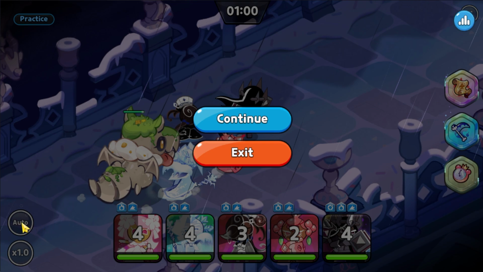Alrighty, so then diving into the overall match, the very first thing you need to do is make sure you've got auto turned off. This is not going to be an auto strategy. This is going to be maximizing your damage with manual play, all right? Next thing to keep in mind, we're going to utilize Pomegranate's skill the moment it is available anytime throughout the entire match.